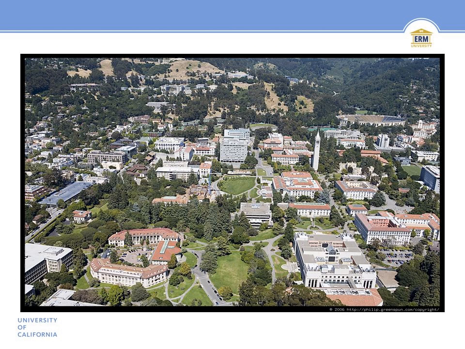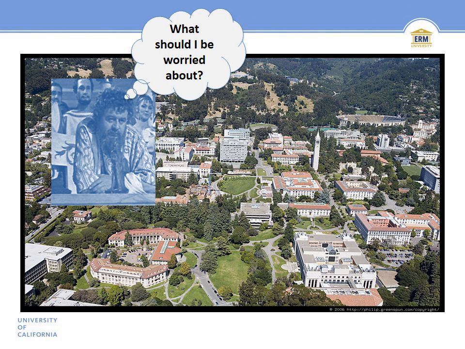So we risk managers, we are like, you know, gods on Olympus looking down at our organizations. And we're looking at our organizations, and we're confronted by a question. Here's Berkeley. There's UC Berkeley. Aerial view of the campus. And so as we look down at our organizations, we ask ourselves, what should I be worried about?